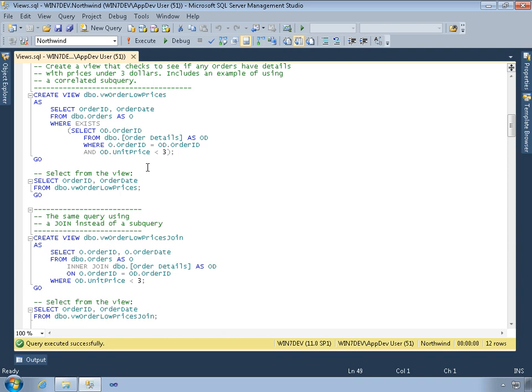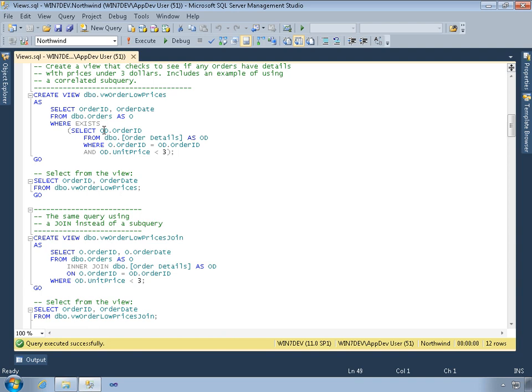All right, so the way this works is that I want to select information from the orders table as O, where the orders exist within this correlated subquery. So the correlated subquery, it's called a correlated subquery because I'm accessing each of the rows within the orders table in order to filter the results of this subquery.